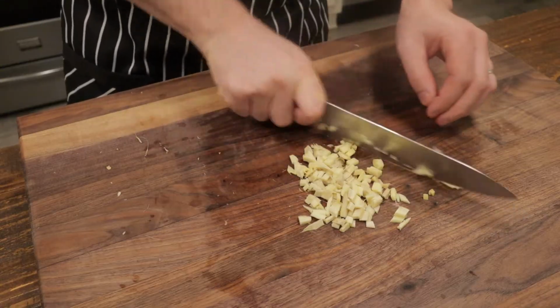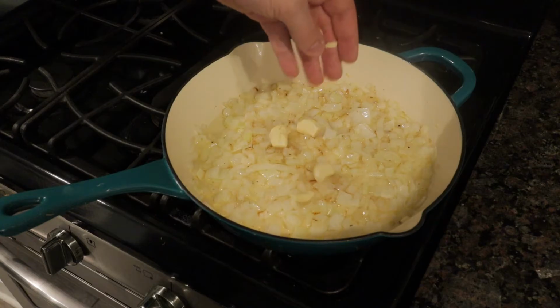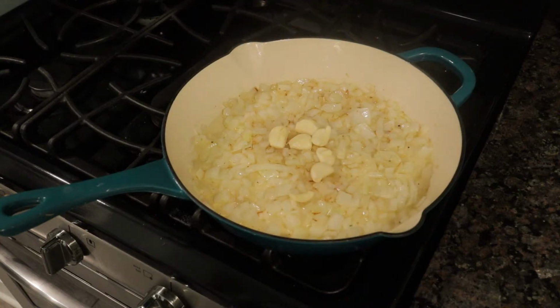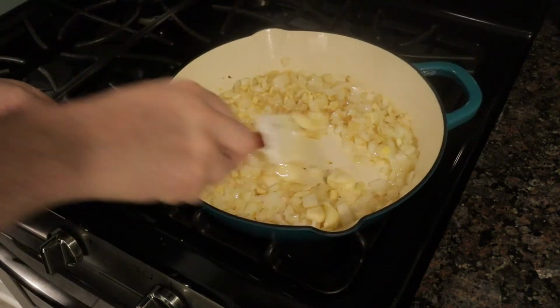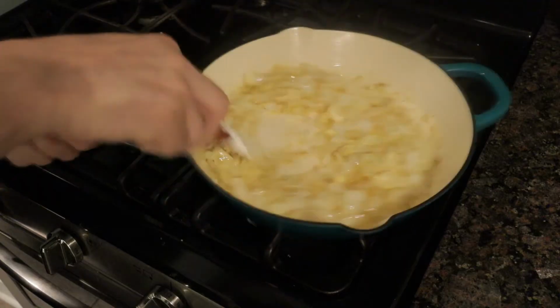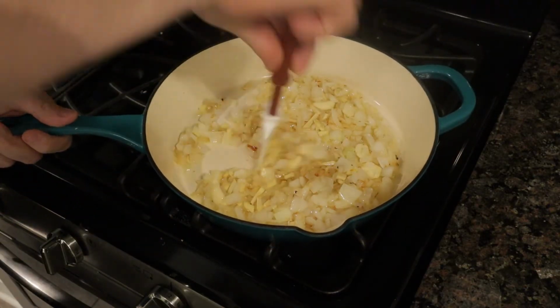So with our garlic and ginger ready, the onions have been cooking down for about 8 minutes. They're looking good. Add our crushed garlic cloves and the ginger. Incorporate that together, and we'll let this cook for another few minutes just to cook the garlic and ginger through and let all those flavors marry together.